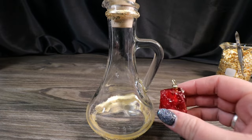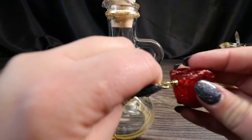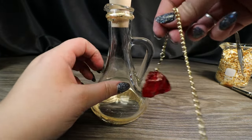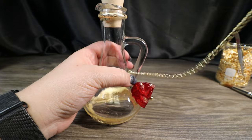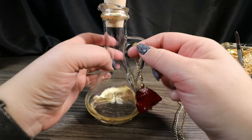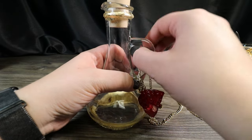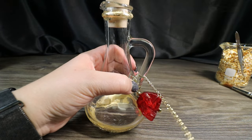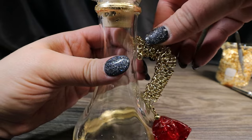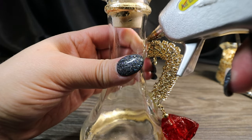Now we can attach that to a chain and we have a little homemade Sorcerer's Stone bead. Now that our bottle is mostly embellished and we have our Sorcerer's Stone bead, we're going to take a gold necklace chain — I picked one up that already had a little lobster claw on it — and attach it on. We're going to use this to wrap our handle with the chain so the little Sorcerer's Stone dangles off the handle. I'm going to use just a tiny bit of hot glue at the top to hold it in place, then hold the base and wrap the chain all the way around.